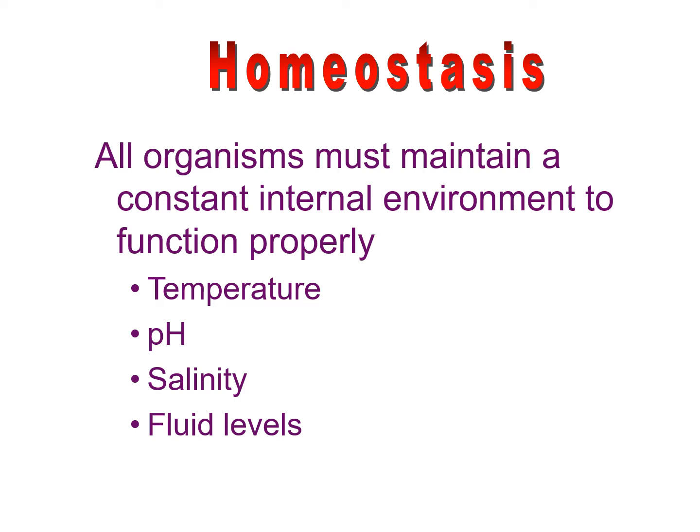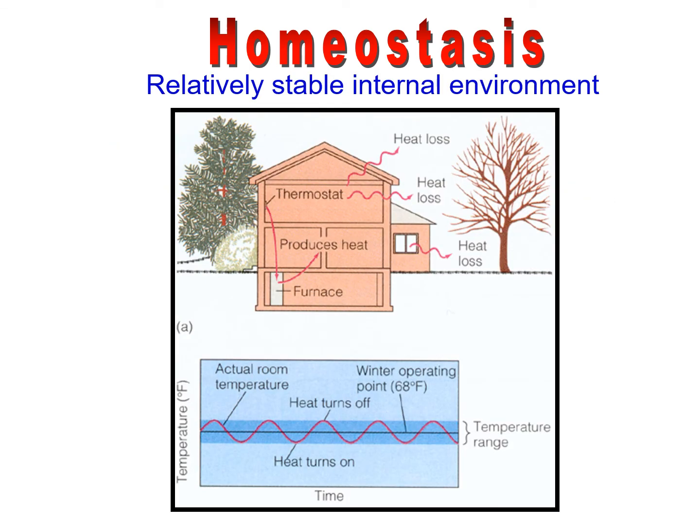And so what our body has to do to help with that are things that we call feedback mechanisms. And when we talk about feedback mechanisms, you're going to see we have what's called a positive and we have a negative. Positive does not mean it's good and negative does not mean it's bad. Obviously, we don't want to do bad things. But your thermostat is an example of a feedback mechanism. It turns off and on in order to keep your house a constant temperature. So that would be an example of homeostasis.